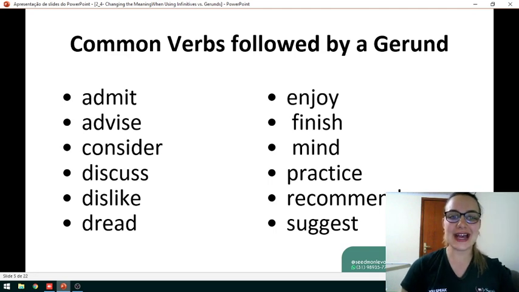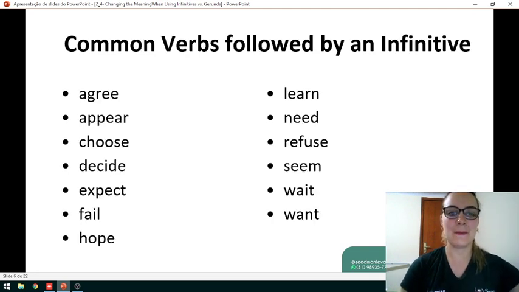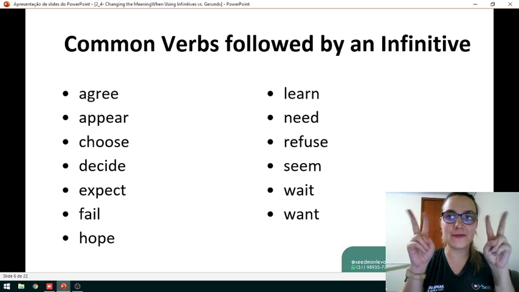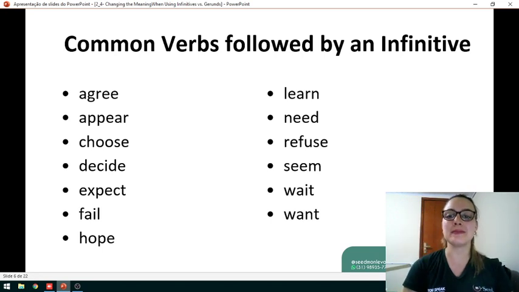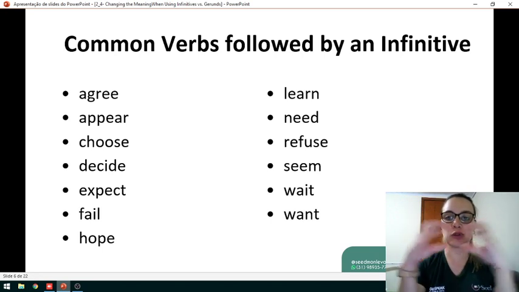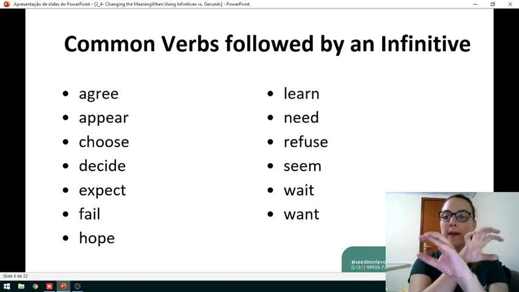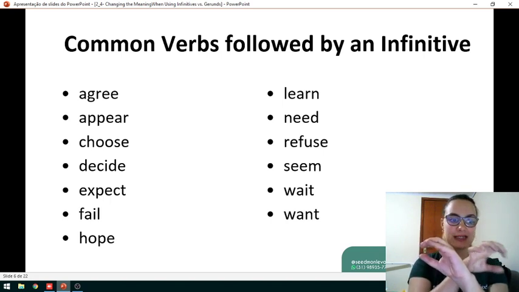Now, let's look at another example here. So, some common verbs that are followed by an infinitive. Now, when I say infinitive, what does this mean? How does my verb look? What do I need before my verb in the infinitive?